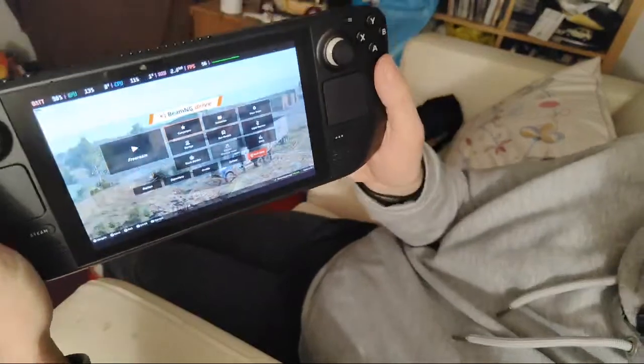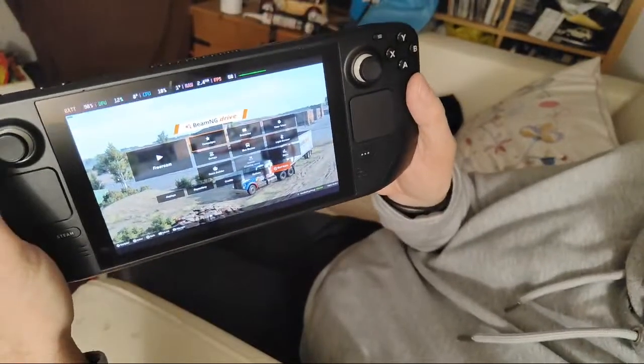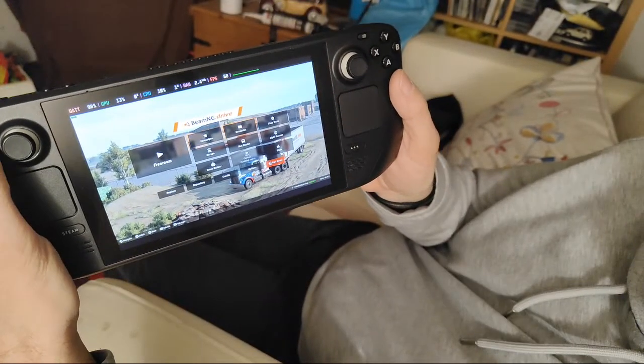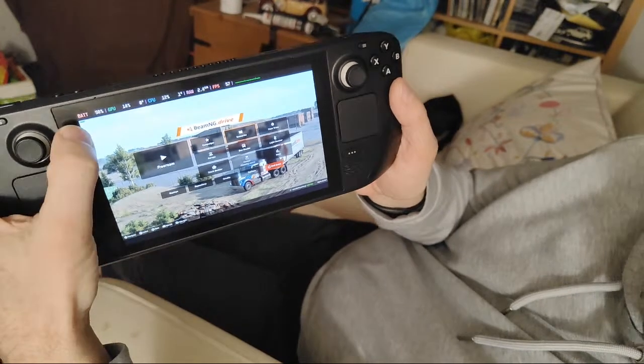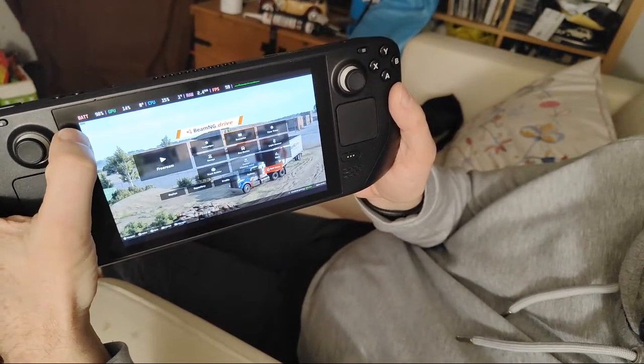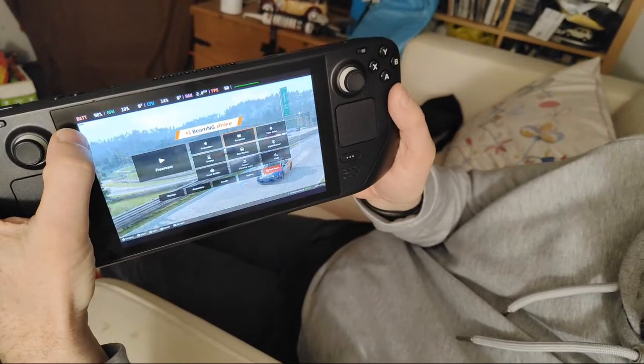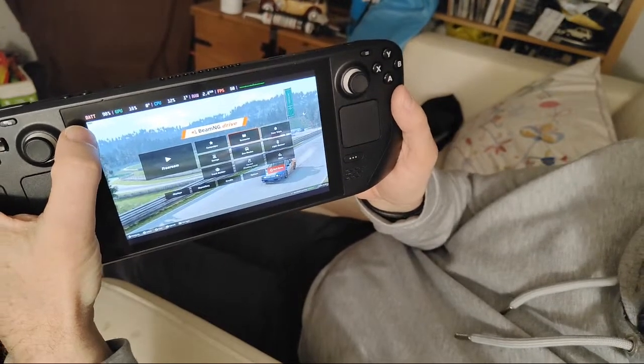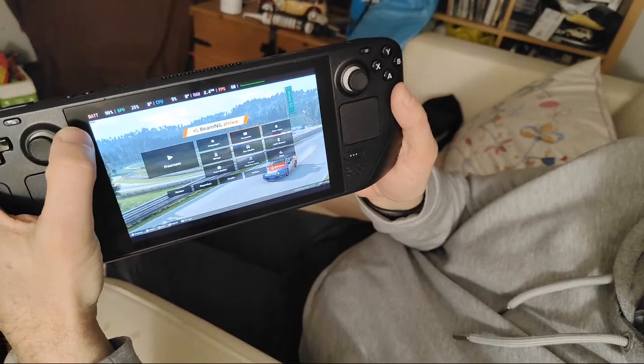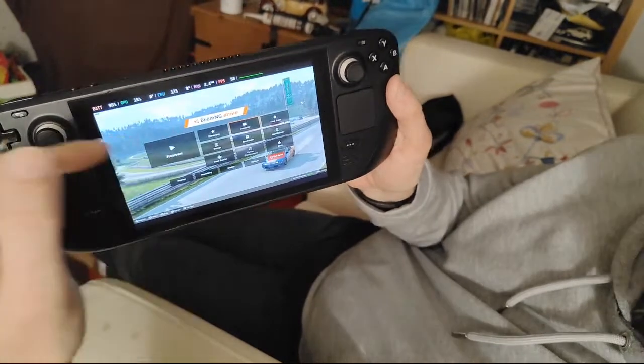So I'll try and hold this at an angle that it can actually be seen okay on the camera, but this might be a bit tricky. What you can't see here, and I know because I've checked it, is that on this top corner just under where it says BAT, I've actually got an FPS counter on my PC in the house, and I know it sits locked at 60. And we're running normal settings on BeamNG.drive.